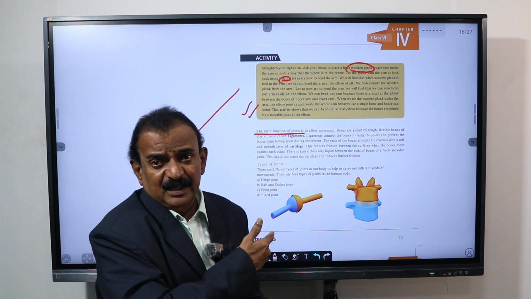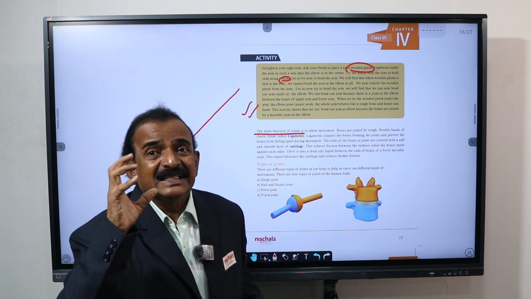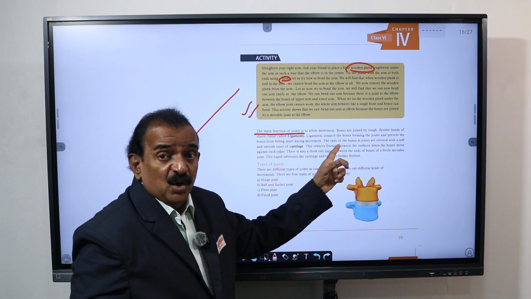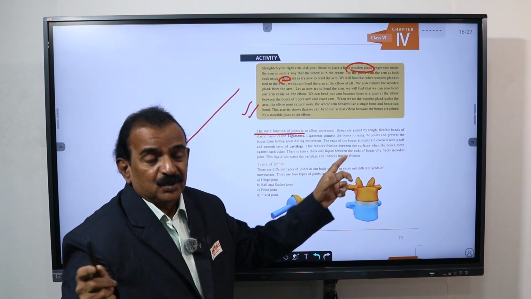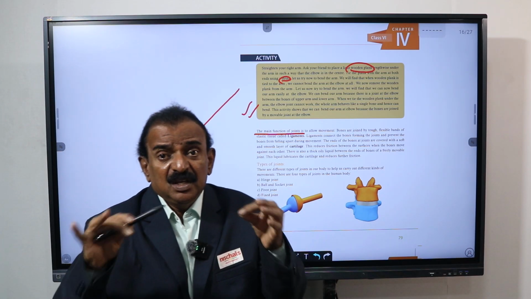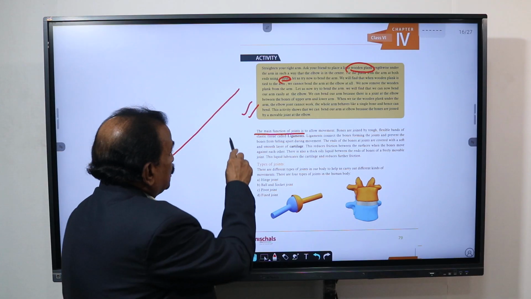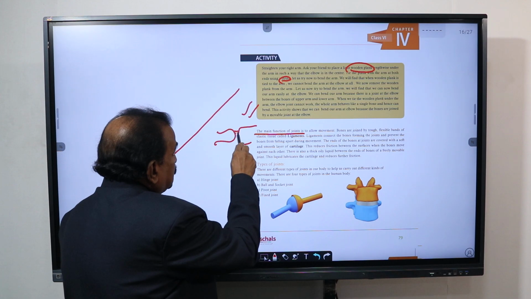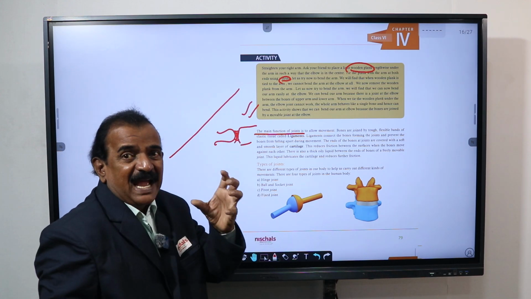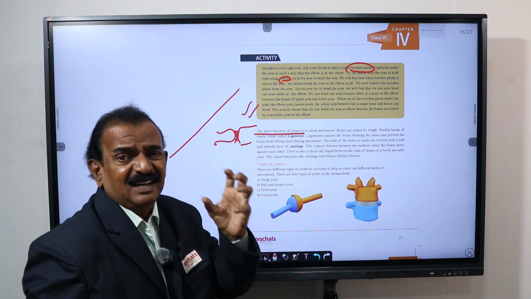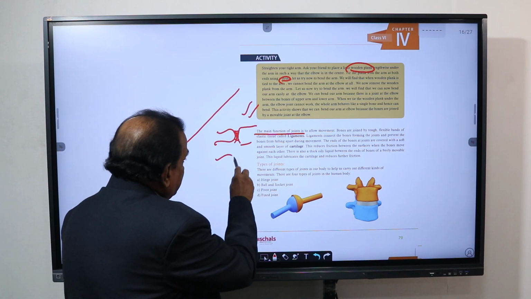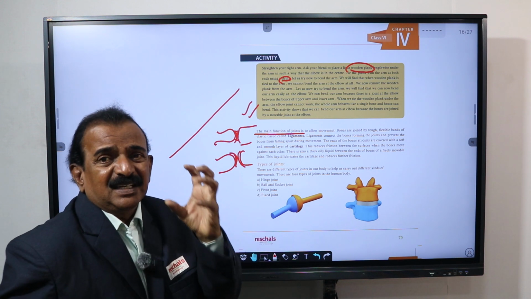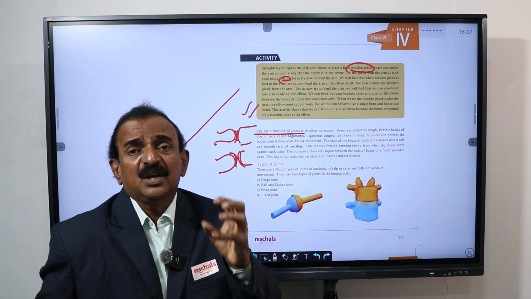Here on the interactive flat panel board you are observing ligaments, tendons, and cartilage. Here ligaments connect bone to bone. So here two bones are joined: this is one bone, and this is another bone, and these two bones are joined by thick bands, and these thick bands are called ligaments. And again you see, at the edges of the bone you can see the presence of a soft tissue, and the soft tissue is called cartilage.